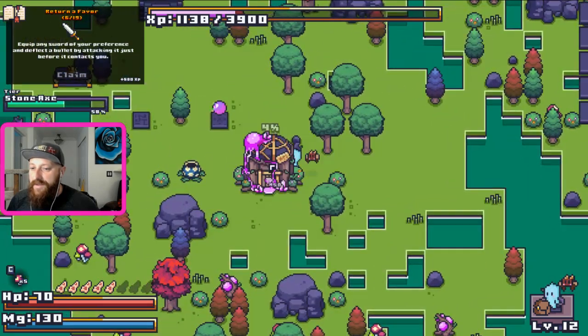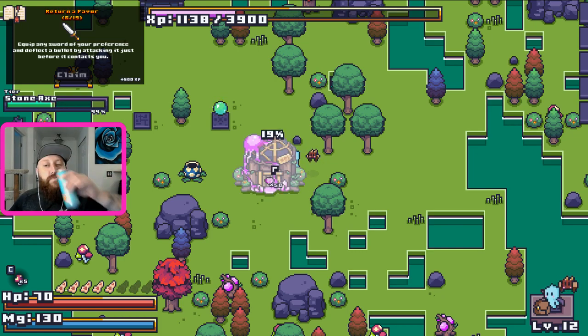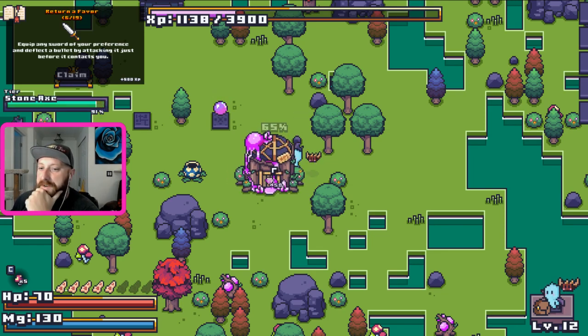Gonna give this thing whatever thing like that. So let's see what happens if I break it. It's gonna take a little bit, but that's okay. I just wanna see. Maybe I don't need to use my stone axe for this, but I don't care. We're just going with it. I want to see what happens. Maybe it'll give me a whole bunch of that stuff.